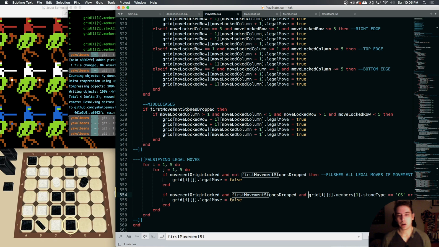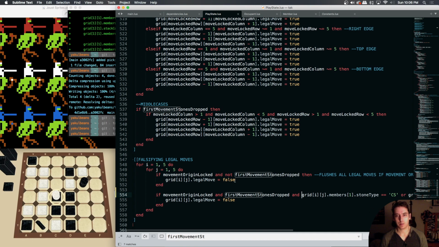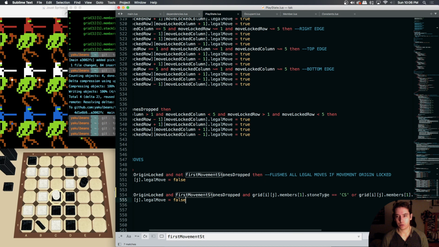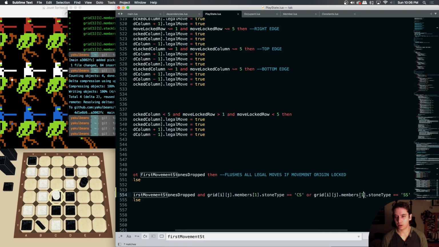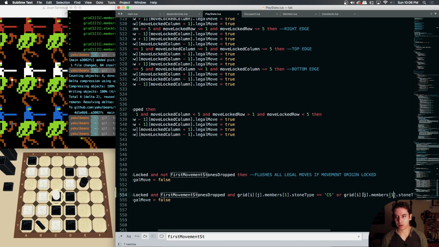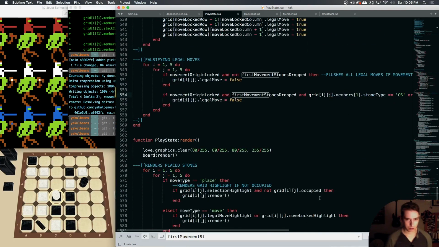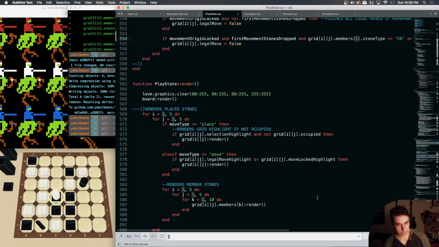We lock in, or we are, if we hit enter, then we would, instead of falsifying every move, we only falsify things that are a stone type. This is it, members 1. We need this to be top stack now. Members 1. That's wrong, but since any legal move doesn't have a stone in it, it should still work. Oh gosh, what did I do.